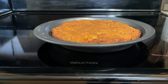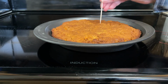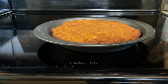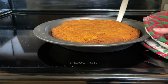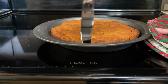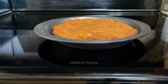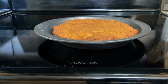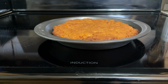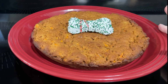But what you want to go ahead and do is normally you would check it with, of course, the toothpick. This is more like a cookie, and the toothpick came out clean. But you want to go ahead and go around the sides so it doesn't stick to the pan, and I can already tell it's not sticking to the pan. We'll go ahead and let it cool for 10 minutes, and then we will flip it out of the pan and let it cool for the rest of the way. And here is the doggy birthday cake.